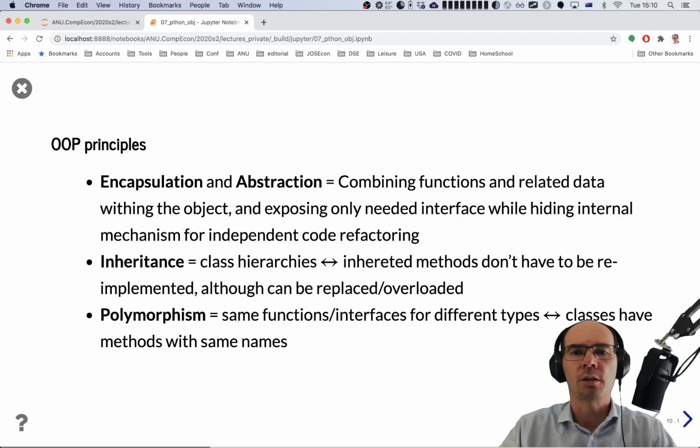Now, inheritance is something that allows classes to build sort of trees. So classes can be built from other classes, and when this is done, the children classes inherit the properties and methods of their parents. That essentially allows us to save on lots of code writing.